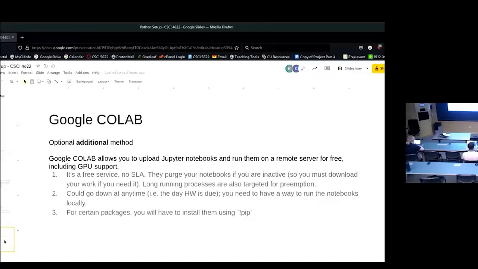Sometimes you have to produce some files, and on Google Colab, if the instance is shut down, you will lose the files. So be aware. If you use Google Colab, I expect you are already familiar with the pip command, which means that in Google Colab the packages are not installed by default, so you have to install the packages by yourself.